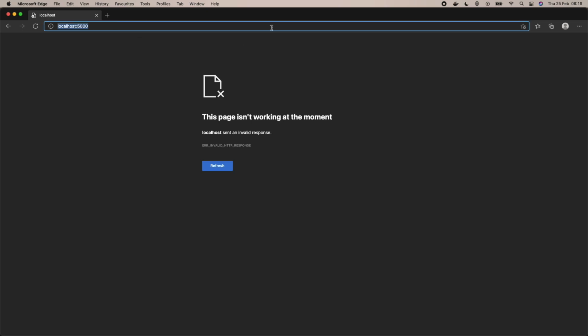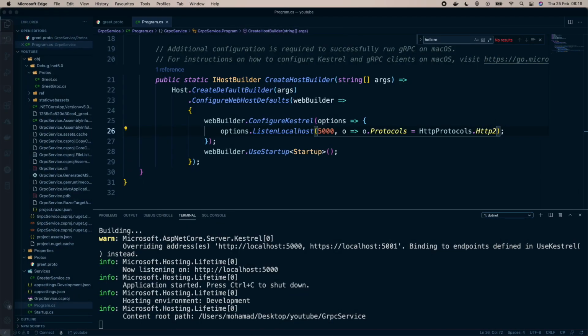And as we can see, we are not able to get any response, because our gRPC server does not really have a web interface and does not allow us to connect directly through the web. As we said before, gRPC relies on Proto in order for us to communicate with it, and currently our web browser does not know what a Proto is or how to communicate with our gRPC service. So basically the request is going to fail. And if we look at the logs, we can see that gRPC did not even comply with that request.